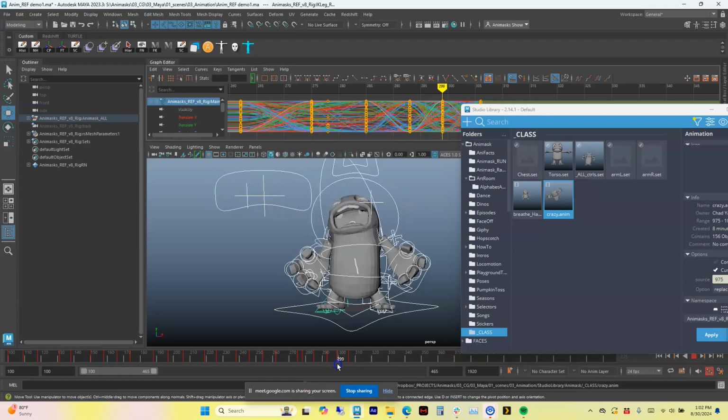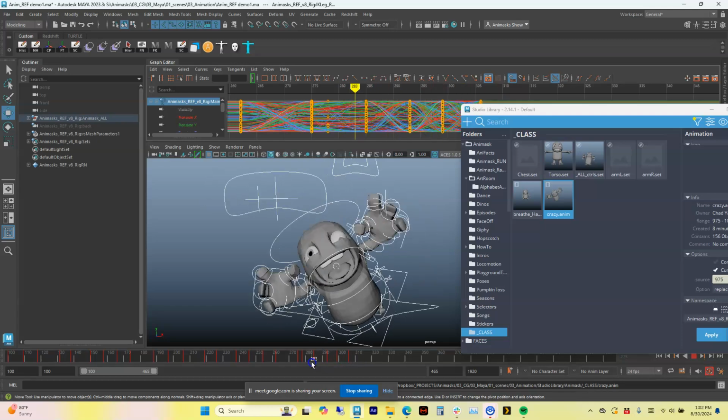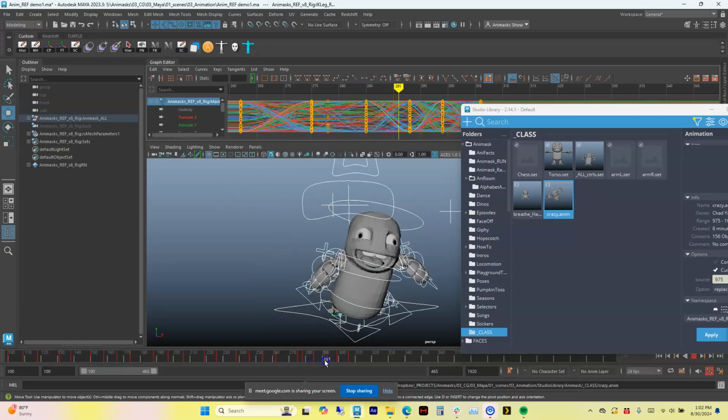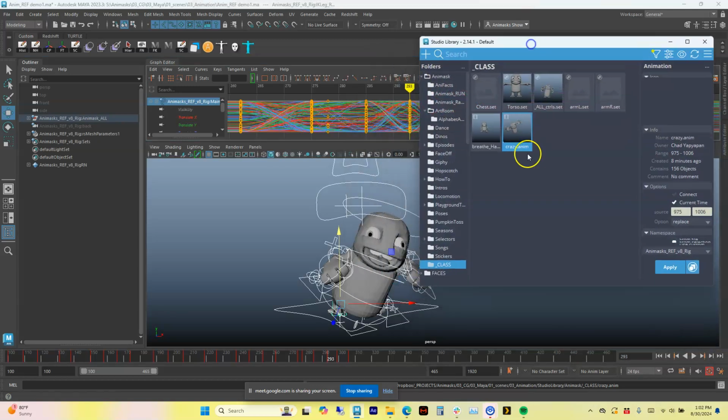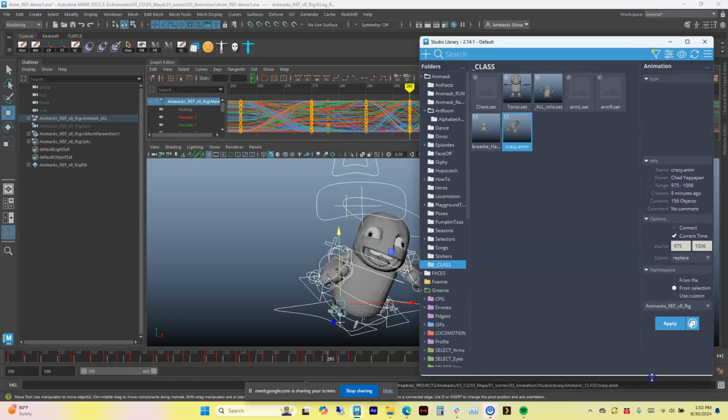And you're like, you know what? I want him to just kind of loop that crazy first. So I want him to go back to the right with a crazy. So I'm just going to overwrite this. You can do that. In the crazy, make sure your settings are as thus.